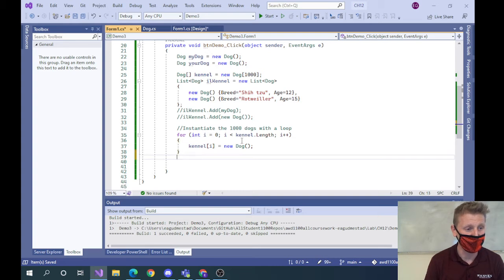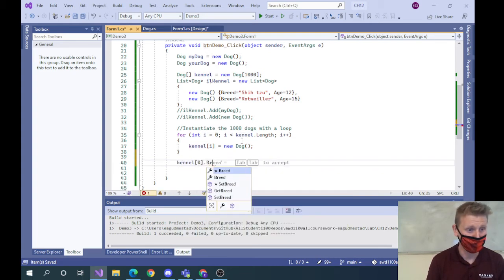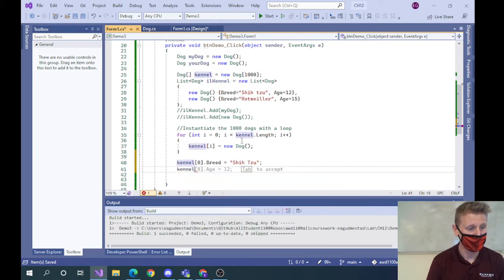But let's just say, okay, kennel sub-0 dot breed equals Shih Tzu, and kennel, this is our first dog, right?